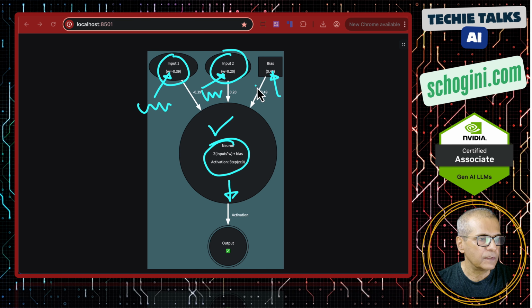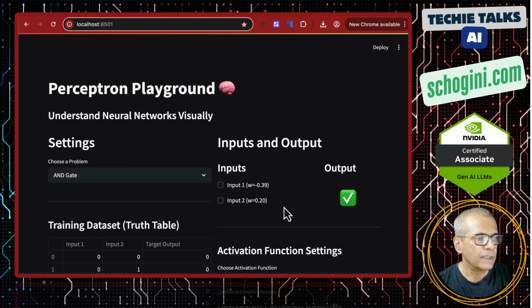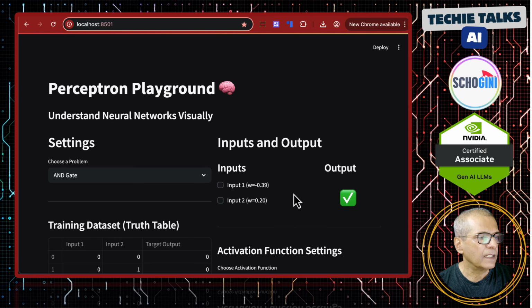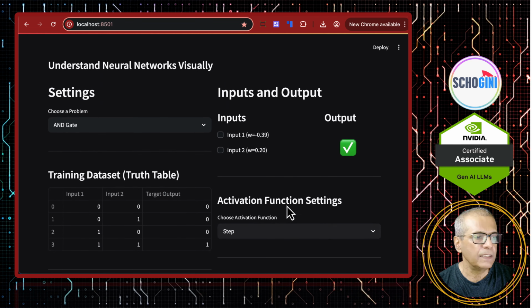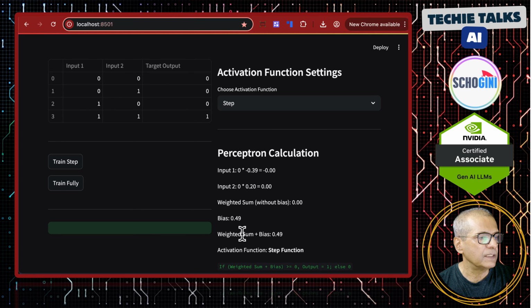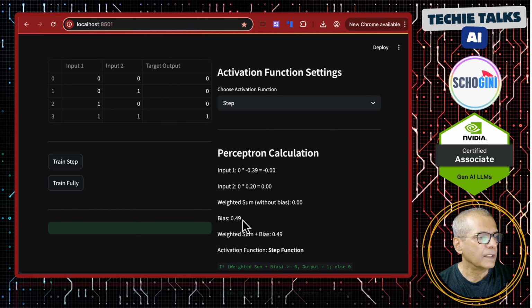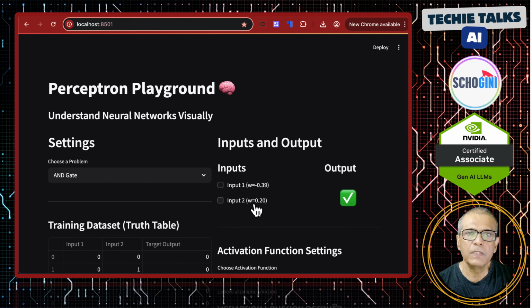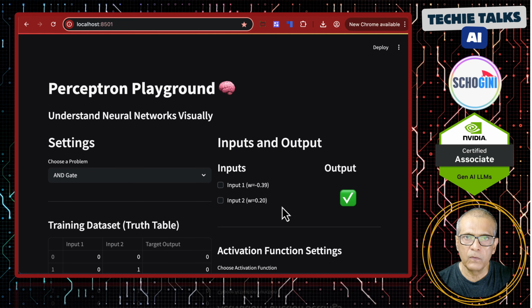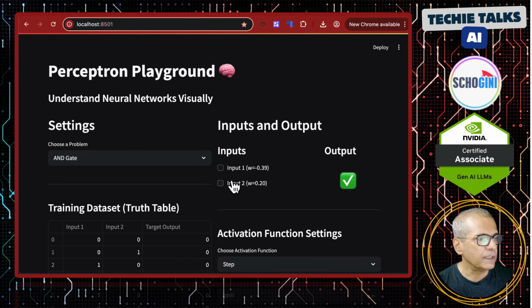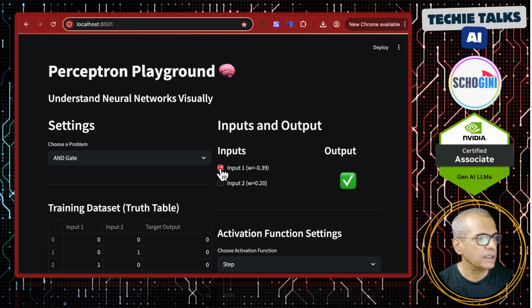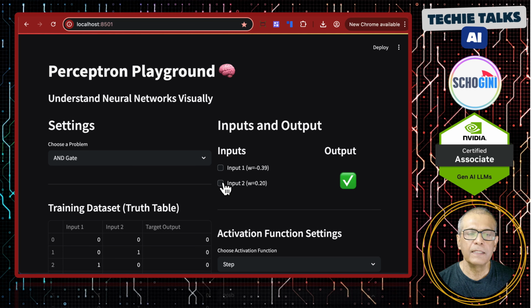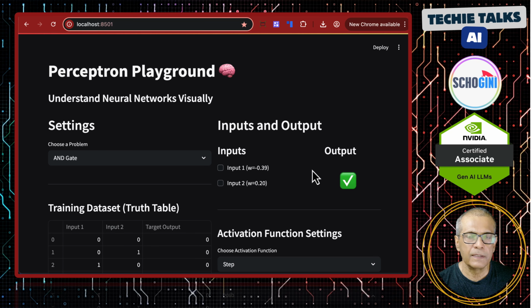So here at the start of the operation, these weights and biases are randomly set. So here we can see the weights and bias, they are randomly set. So just like a newborn baby. So now here, if you see, I'll make this input 1, the output is always staying true, which is not the correct condition for an AND gate, isn't it?